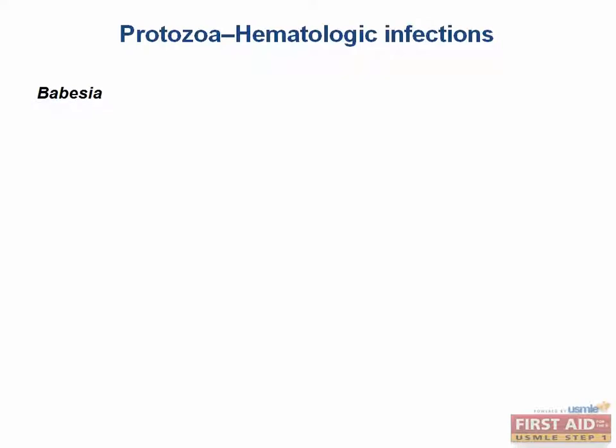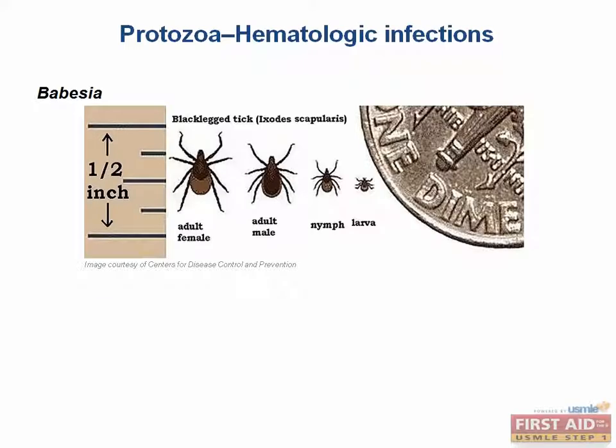The next protozoa that causes hematologic infection is Babesia. It's transmitted by the Ixodes tick. Do you remember what other organism is transmitted by the same tick? That would be Borrelia burgdorferi. And what did this cause? It causes Lyme disease. Did you remember what the classification of this type of bug is? What is it known as? It's a spirochete, and it's possible for patients to become infected by both Borrelia and Babesia from the same bite.